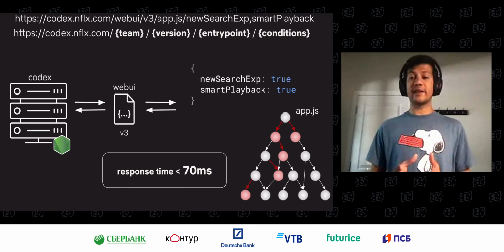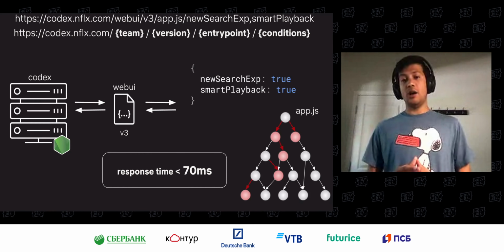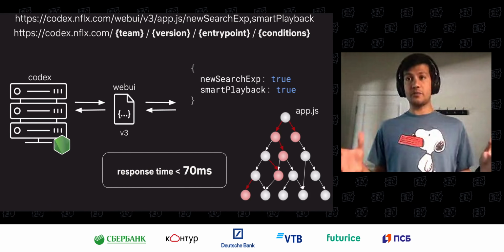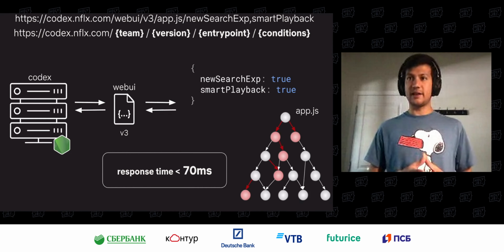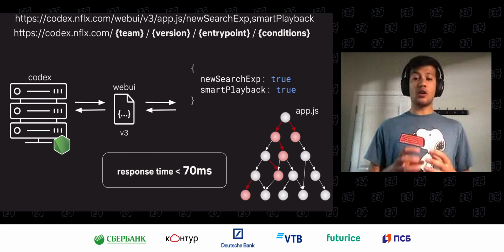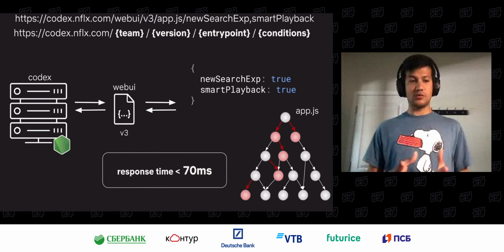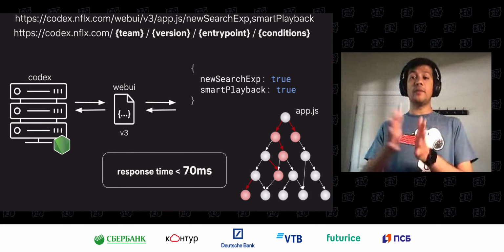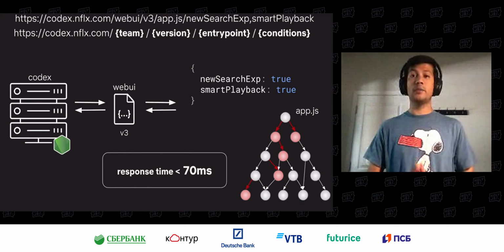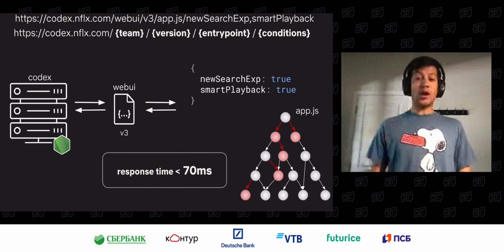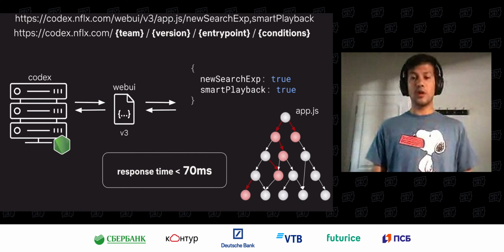The 70 milliseconds number is for our website. For our television app, which is a much bigger app, this timing was around 250 to 300 milliseconds. These are all P95 latencies, so think of it as almost the maximum that we see, because most of the requests are handled in much less time. And we are still trying to optimize this even further. We want this number to go down even more.